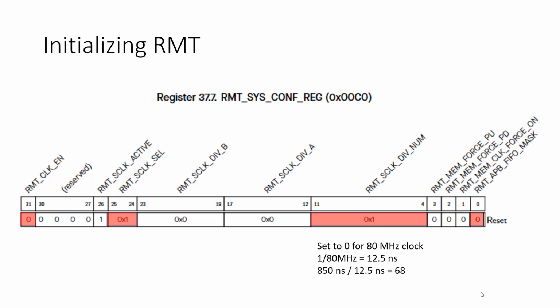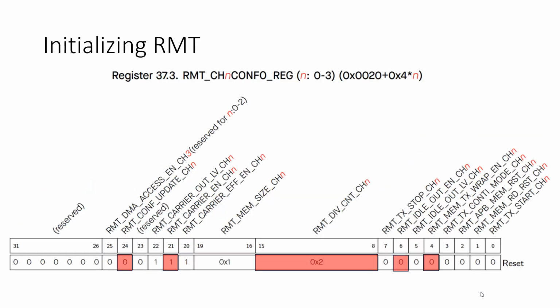The FIFO is disabled by default. You can see 0 on there. So you could just leave that one alone. In the lab sheet I say to set it to 0, but that one should be 0 by default. Everyone with me? All right. Okay. All right, that's the first register.